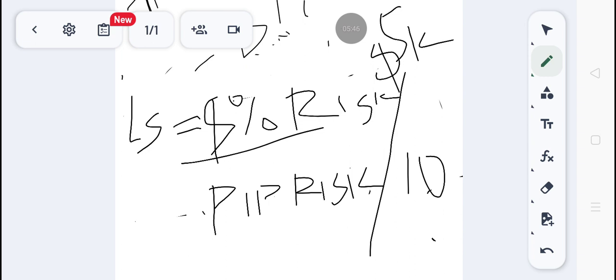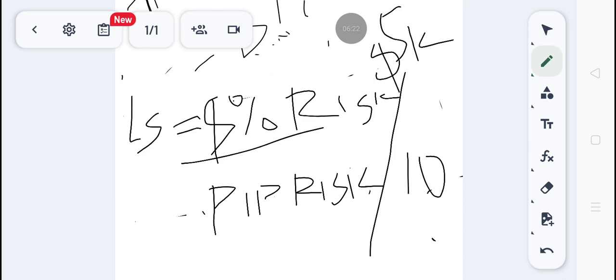So what is 1% of $5,000? It's simple. 1% of $5,000 is 50. You can do the calculation by yourself and you see that you get 50. So in this particular trade, what dollar percent risk means is that I am willing to risk $50 out of my $5,000 account. That is 1% of the total funds in the account. That is what you want to risk.